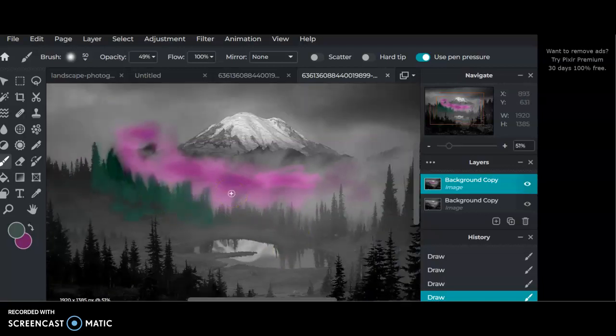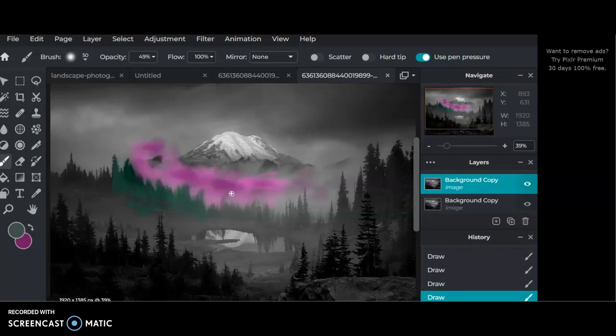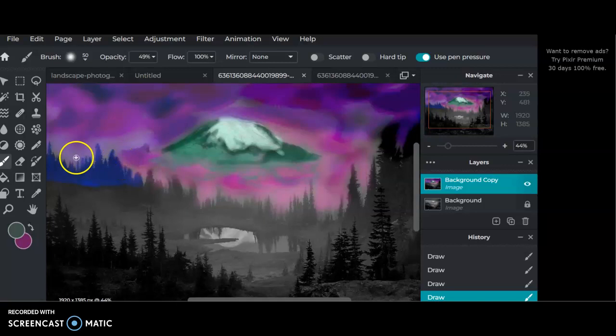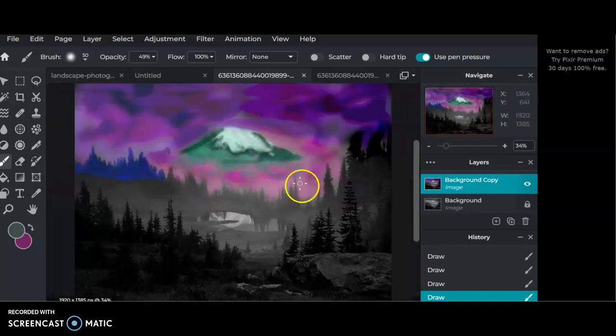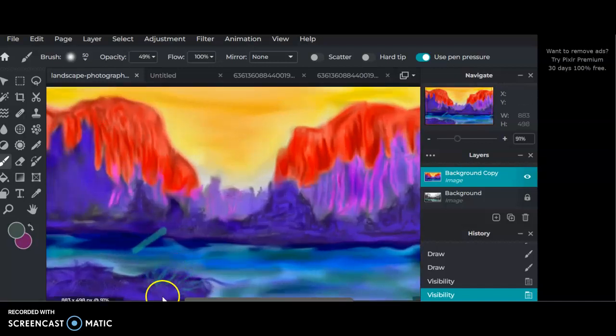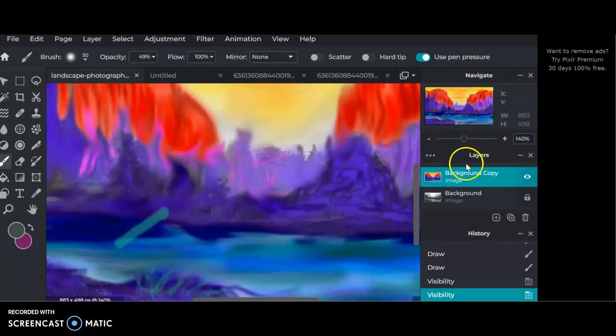Okay, so those are the base steps for this project. Here is an example of one that I was working on, a bit more successful with the smudge and bringing this to the foreground, adding more details here, and then this is one that's a bit more completed. Please excuse the mistake here, but this really goes to show how far you can stretch this, and this isn't done as well. I was adding some details down here at the end.